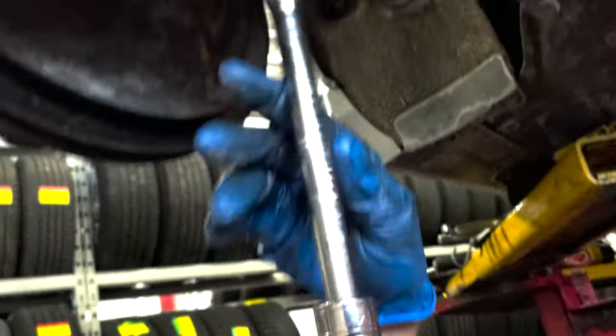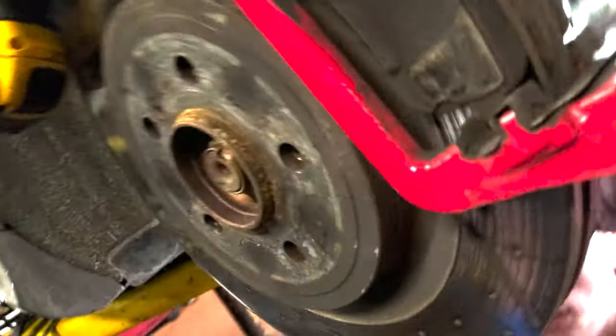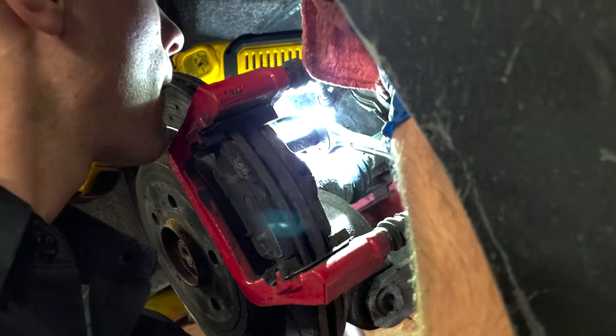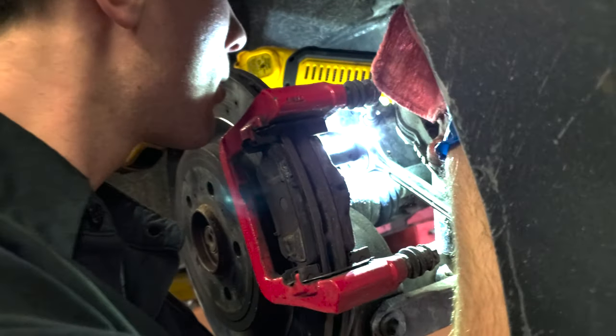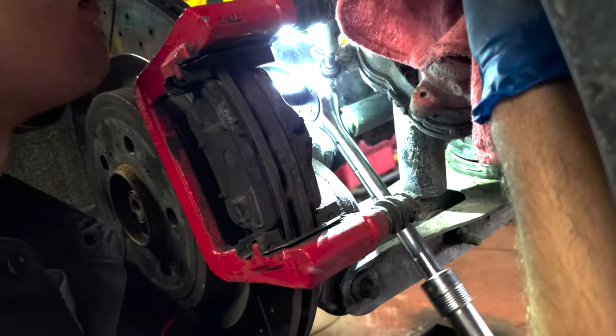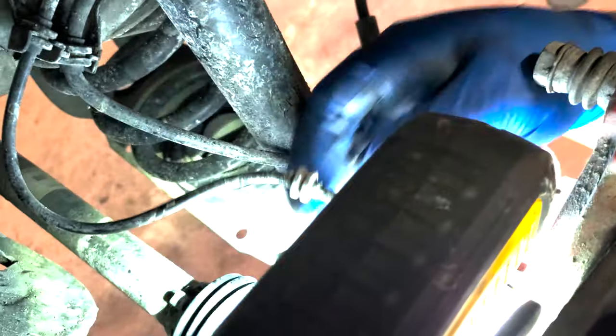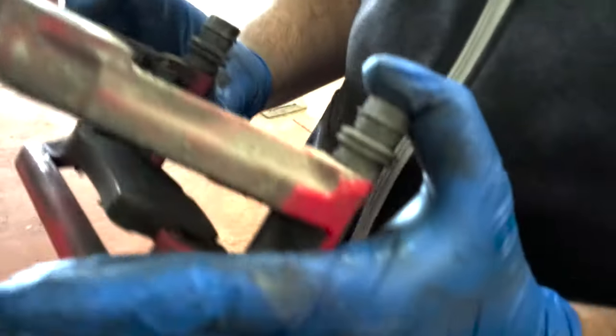Okay, there it is. And what socket is that? The E18. Oh, same as the front one. Okay, so we're loosening the two bracket bolts. One E18 up there and the other one's right here. There's two of them. Yeah, a bit of corrosion on there. It's all dirty, salt and stuff. Okay. There you go. Both bolts are out now. That bracket comes right off. There it is. That's your AMG rear caliper.